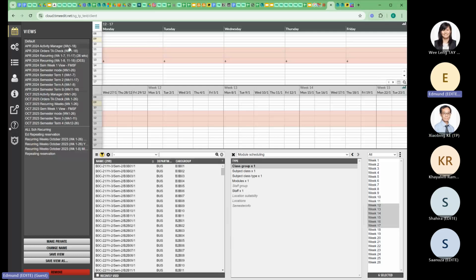All these weeks, this week 1 to week 18 and the previous semester week 1 to 26, are not the same weeks per se. These are weeks of the semester itself. So week 1 of the April 2024 semester is different from week 1 of the October 2023 semester. Again, this week is also something the admin must set up, because by default TimeEdit cannot recognize that 8th of January is actually week 13 of your semester.